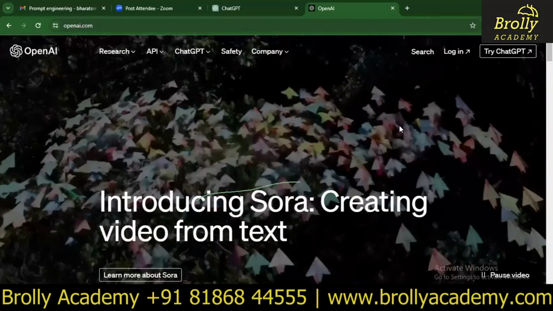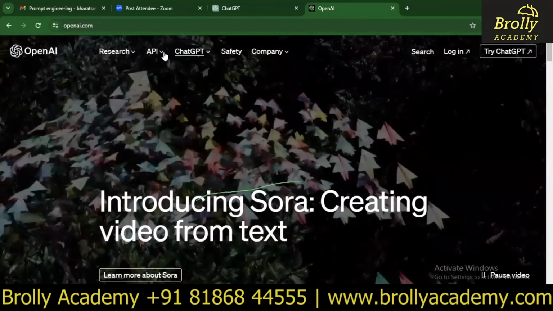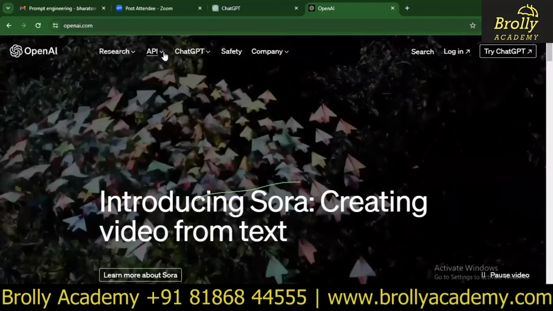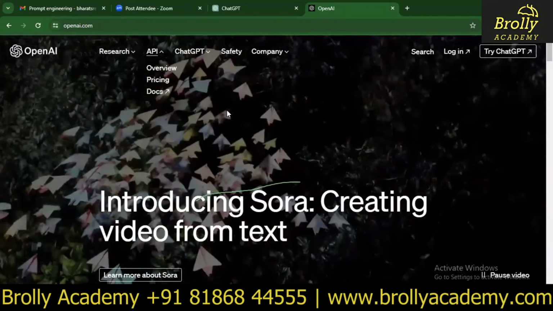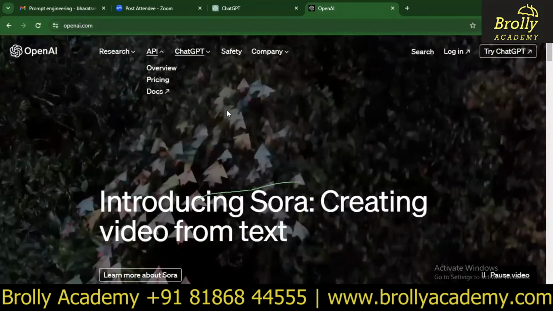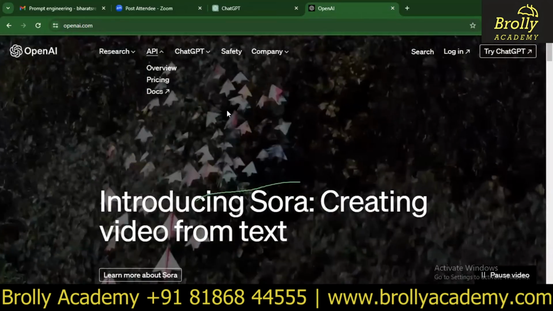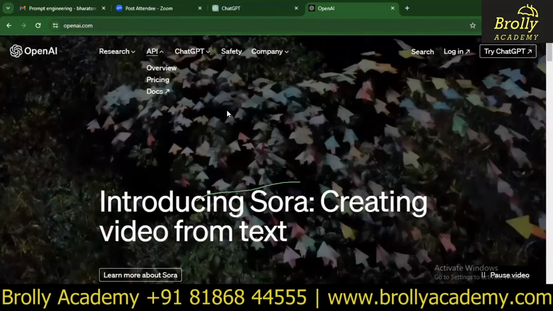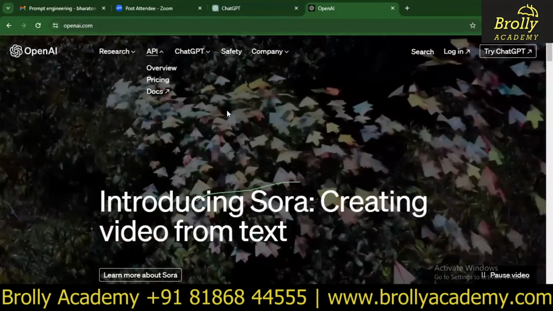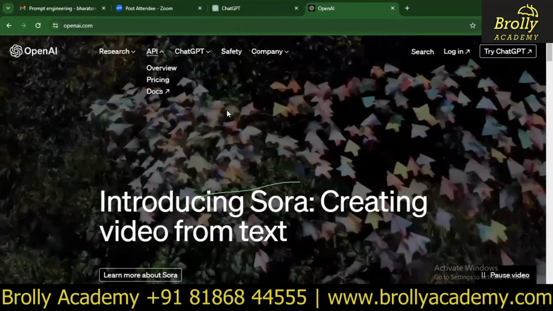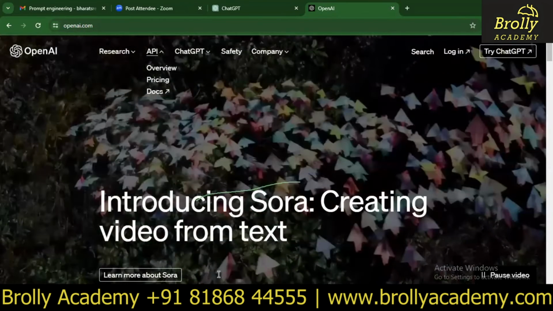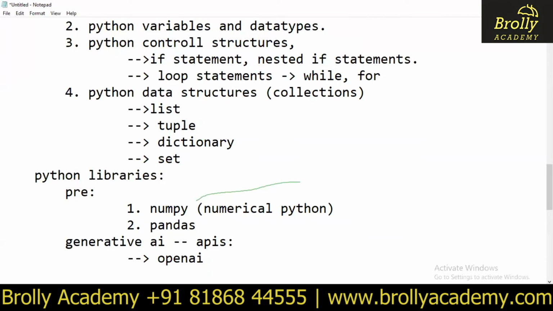So in this, different kinds of APIs are available. Directly you can use the ChatGPT API. With the latest version, ChatGPT 4, you can use it, and the old versions, 3.5 and 3, you can also use.